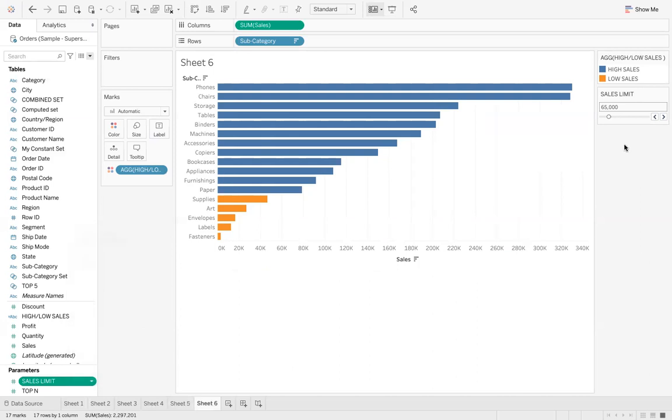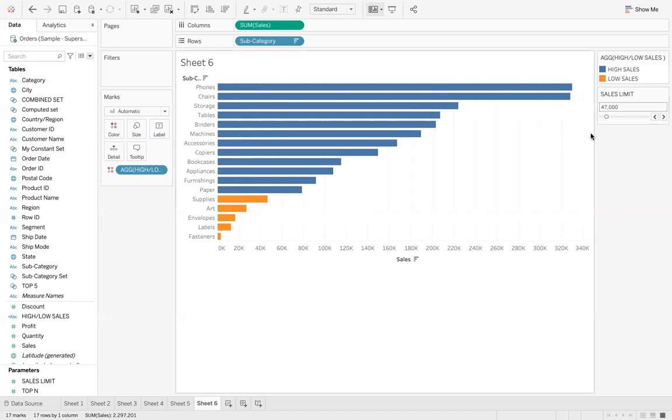Okay, so the parameter is already showing. Let's see if it is working or not. So this is working now. Instead of sales more than 1 lakh being high or low sales, I'm deciding dynamically with the help of this parameter. Like if the sales is greater than 45,000, it should be high sales, else it should be low sales, right? You remember we selected the step size. We can see the step size here, like 46,000, now 47,000.